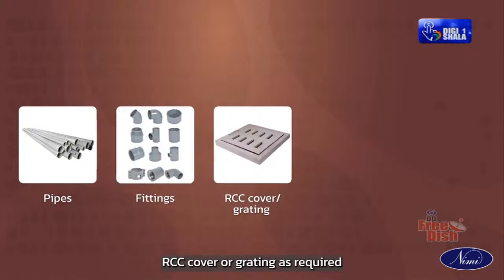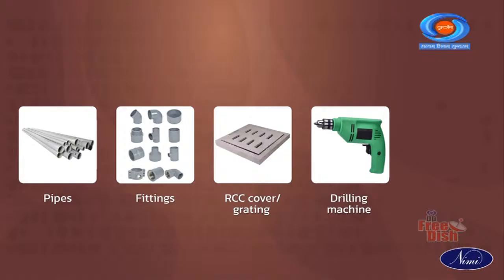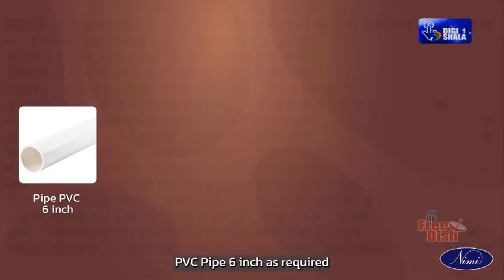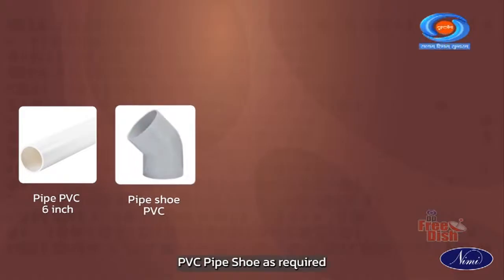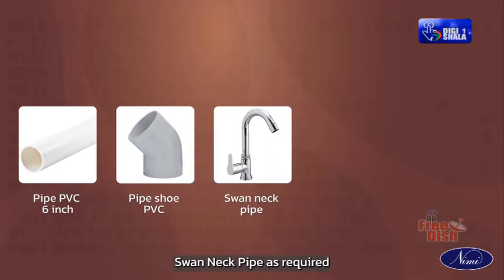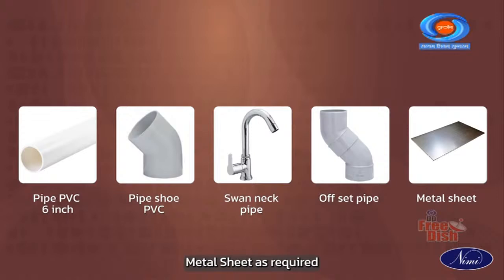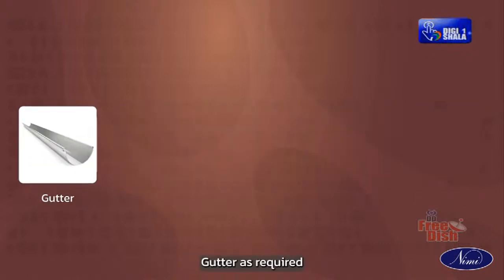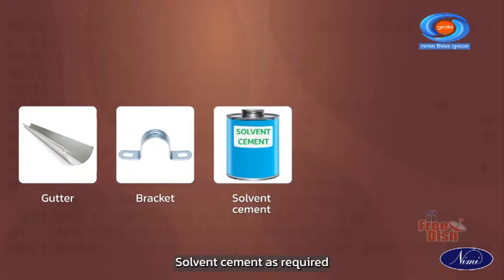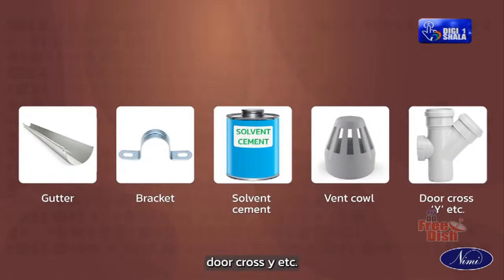required, RCC cover or grating as required, drilling machine as required, mason pits as required, PVC pipe 6-inch as required, PVC pipe shoe as required, swan neck pipe as required, offset pipe as required, metal sheet as required, gutter as required, bracket as required, solvent cement as required, vent cowl as required, door cross Y etc.